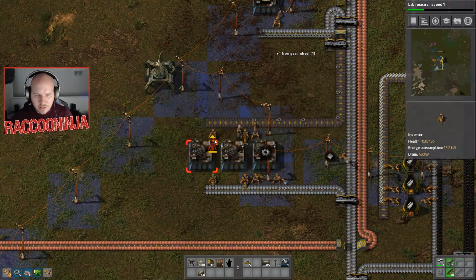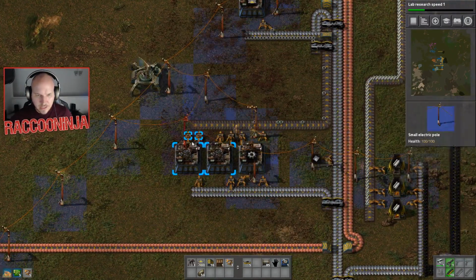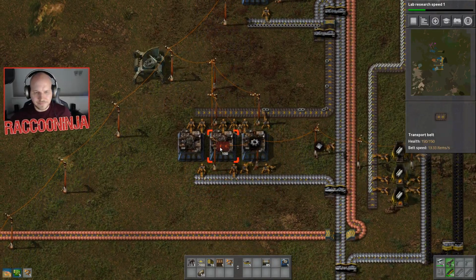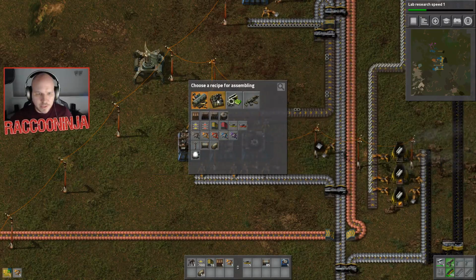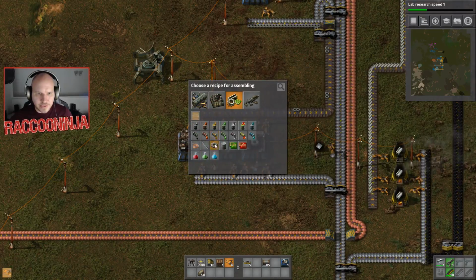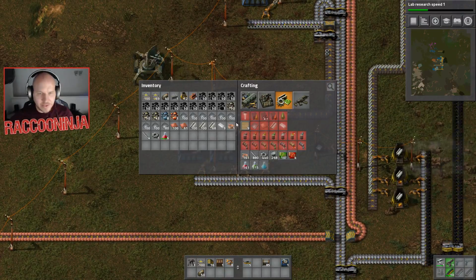Actually, we want 2 of these guys per. And voila. And we'll do iron gears. Iron gears. Where's the iron gears? There's the iron gears and iron gears. Good, good, good. Oh, that's the other thing we could do.